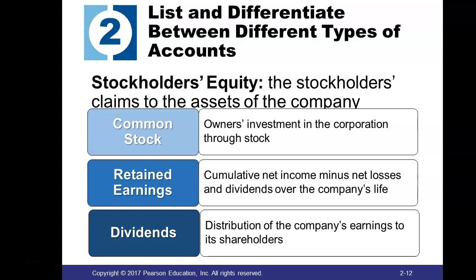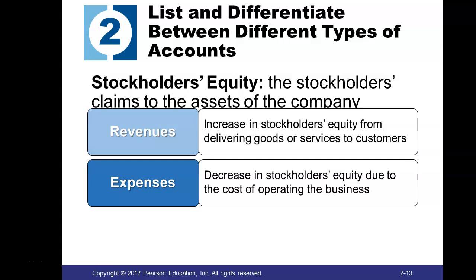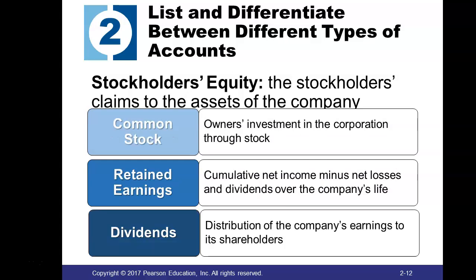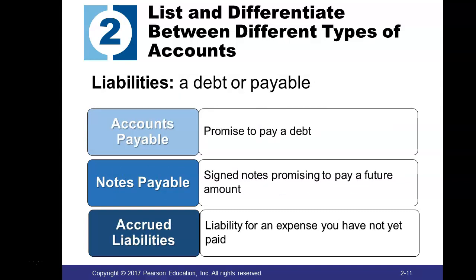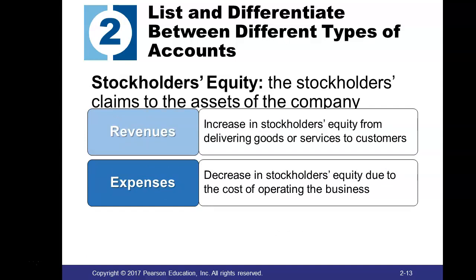So now we know the different types of accounts. So when you take a look at the assets, the liabilities, the equity, try to find some examples of each type of account that's relevant to that category. It would make it much easier when you're trying to analyze transactions. Now remember, equity has the components of common stock, retained earnings, dividends, paid in capital as well, revenues, and expenses. And it's very, very important.